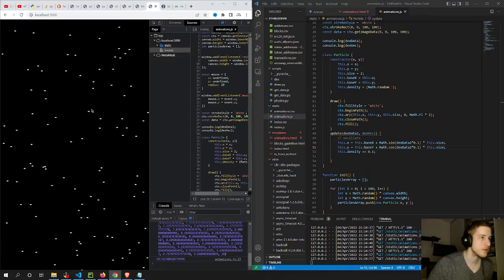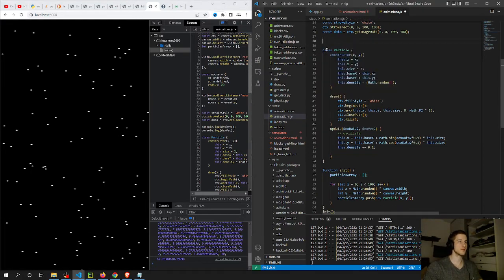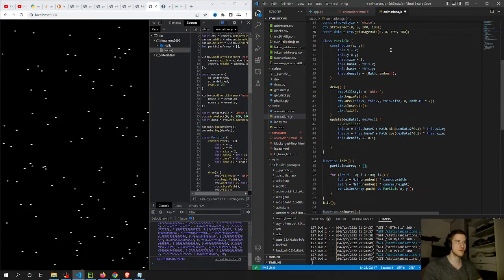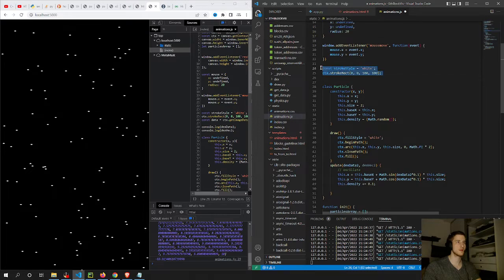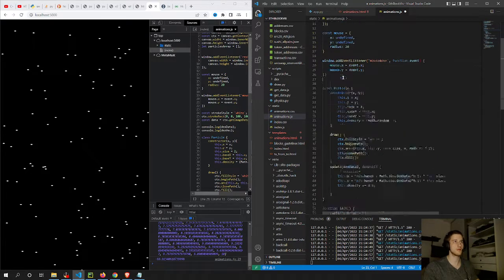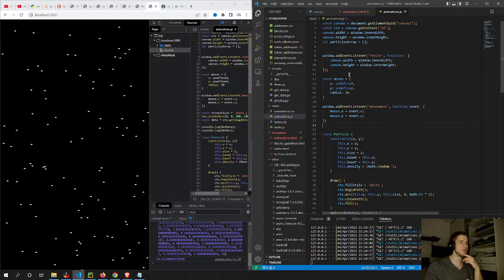Maybe it's better if I start from scratch and think about what I want here. I think I'm also gonna erase this part. And then in some of the tutorials they did this mouse thing. I don't know exactly, I think it's for when you wanna add events, yeah, mouse move.